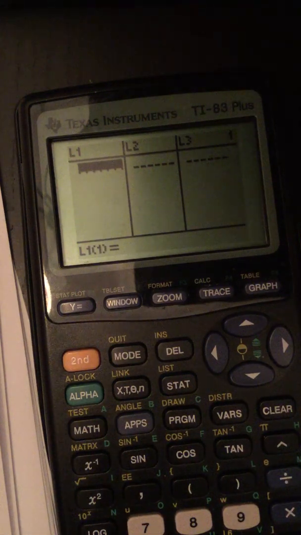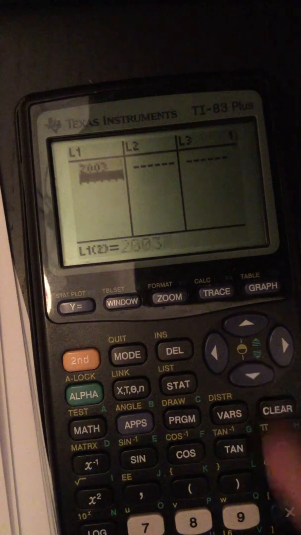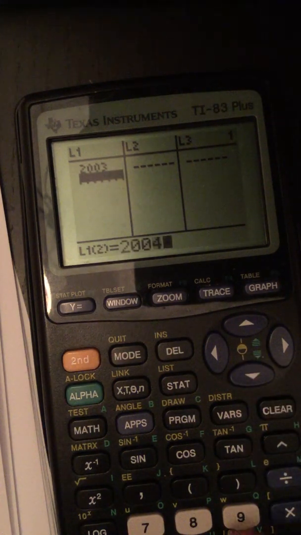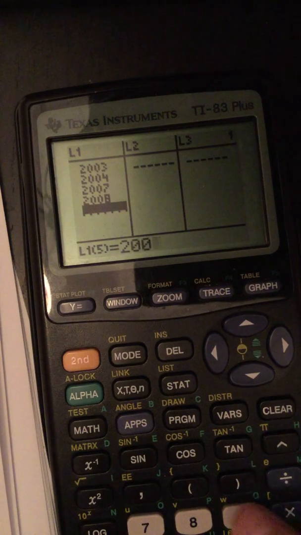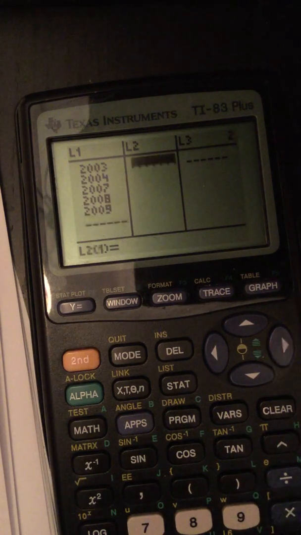Now what we're going to do is enter our data. So 2003, 2004, there was nothing for 2005 and 6, but there is for 2007, 2008, 2009. Okay, then we go over to L2.